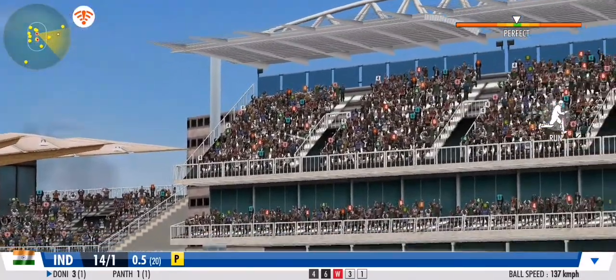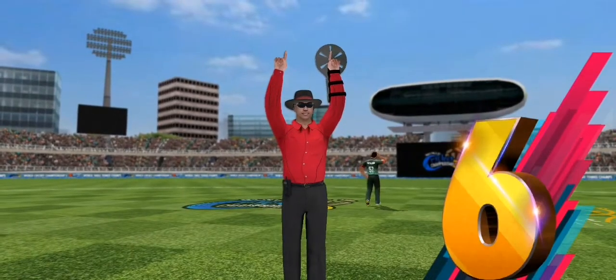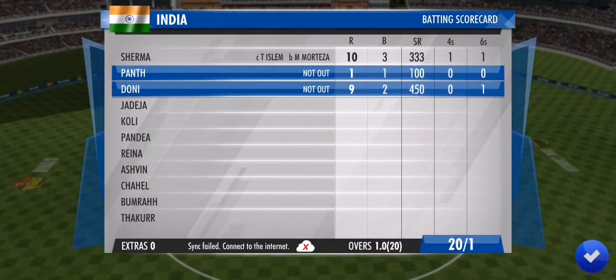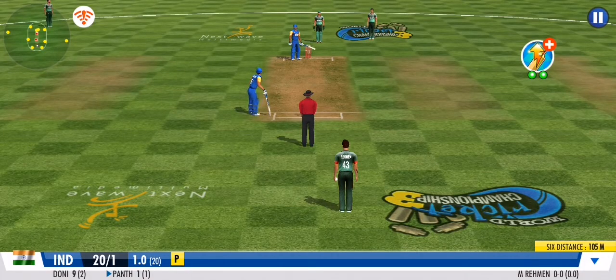Whack! It's on its way — there's nothing on earth that can stop that one; he's been punted for six. A testy little send-off here for the bowler, and with that the bowler passes it to a pacer who's known for his physical intensity. Can he up his game today?